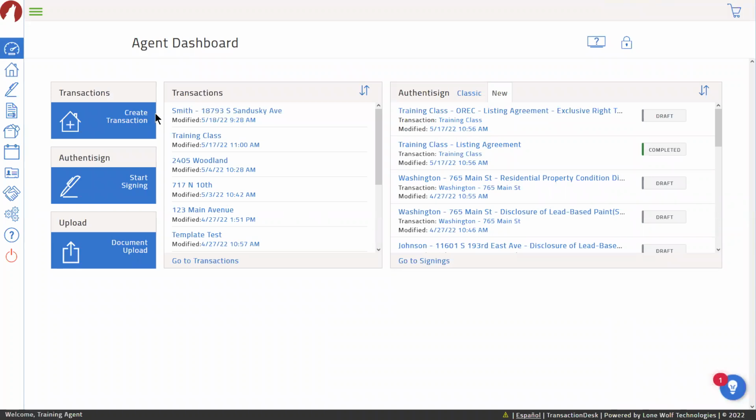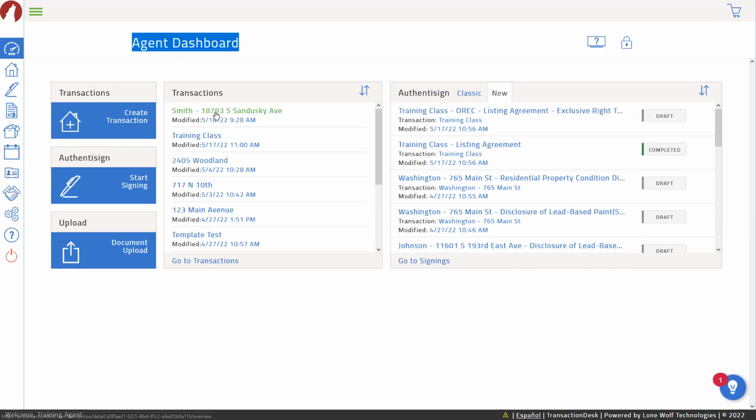Now, in order to get back into something, so for instance, if your browser closes, or your computer dies, or you just needed to, again, go check on something else, there's an odometer icon over here on the left that brings us back to our homepage, the agent dashboard. And any of the transactions that you've updated most recently are going to appear in reverse chronological order in this transactions option. So what we'll see is that our most recent modification is going to appear at the top, and then the next most recent, and so on and so forth.